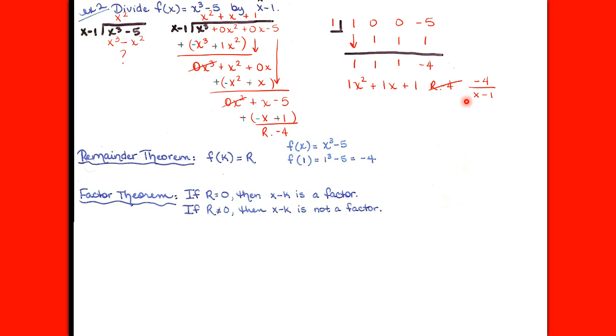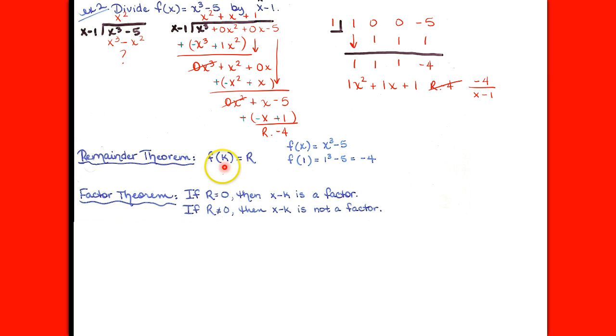All right, so once I know how to divide my polynomials, either by polynomial long division or by synthetic division, then there are a couple of really cool shortcuts that I can apply. They give me on page 164 the remainder theorem, okay? And they tell me that if there's ever a time that you just want to know the remainder, you do not have to do the long division to get it. You don't even have to do the synthetic division to get it. If I just wanted to know when I take x cubed minus 5 and I divide it by x minus 1, what remainder do I get? There's a fast, easy way to find that.